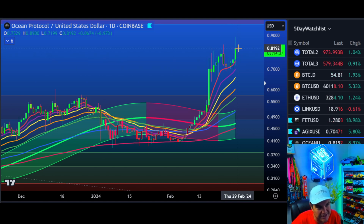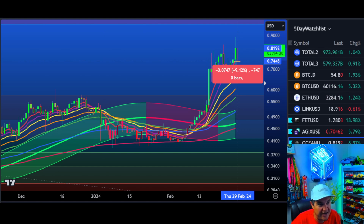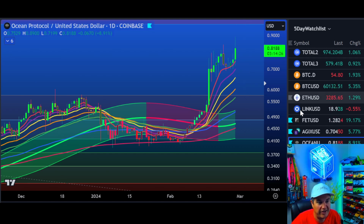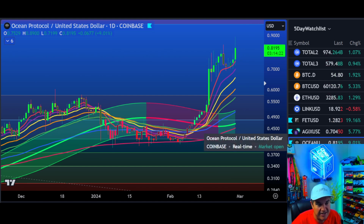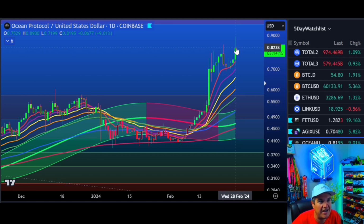Current price is 82 cents and climbing. Looking down at the EMA 21, we're about 19 cents off. Or if we go back down to the EMA 8 again today or tomorrow, it's still about 9-10% down. Accumulating altcoins, Ocean included, on red days is a decent idea if you're looking to buy more. Don't be too greedy. I think time will save you, even if you buy the tippy top.